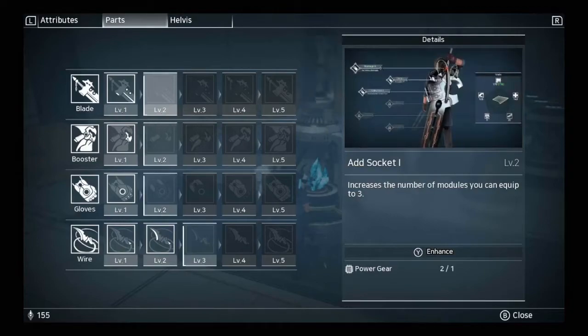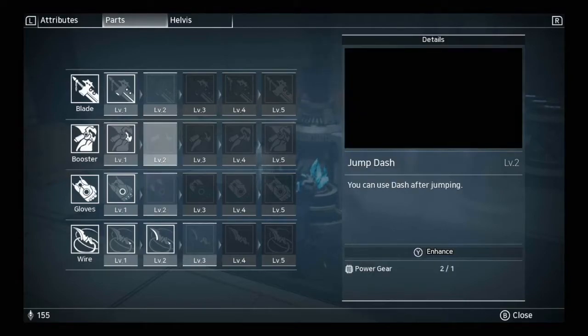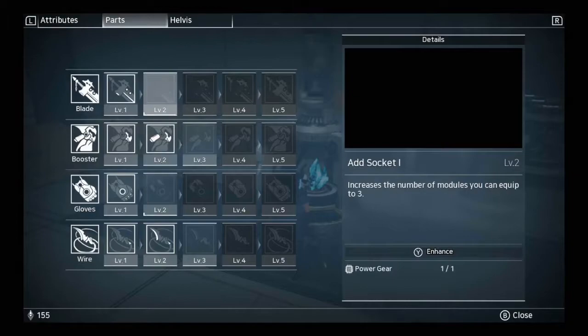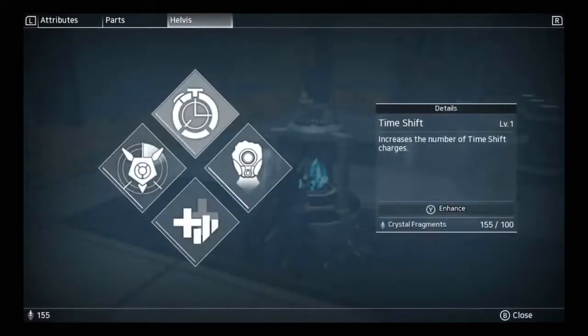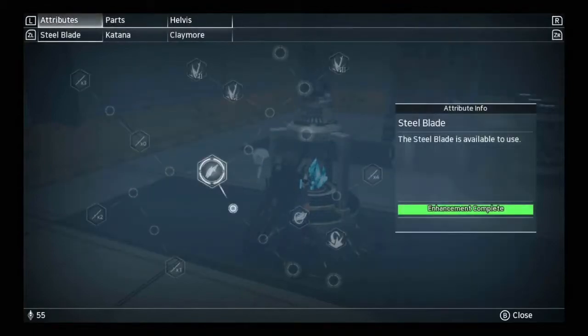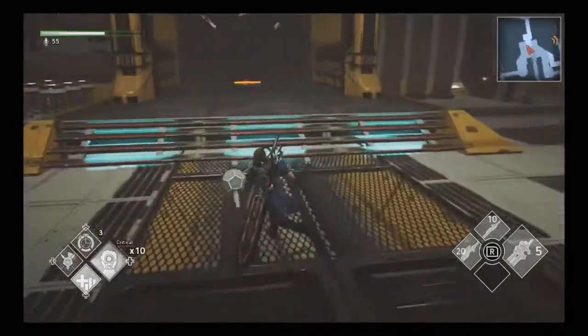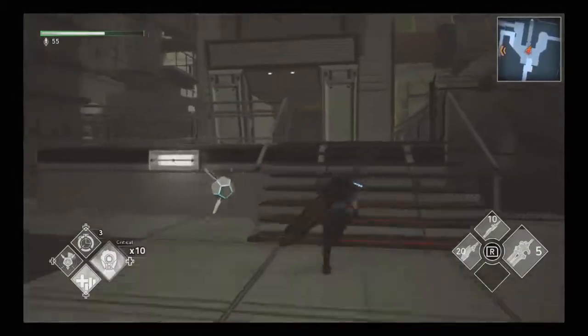Parts. Do I need this right now? If I remember correctly, I don't. So, I am gonna increase this for dash. And might as well. There we go. And then I believe I used up every single one of them. I do not need to upgrade anything here for now, but I am gonna upgrade healing pocket to increase recovery amount. That's good. And I think that should be it for now. I don't think I can enter here yet. No. So, this one goes back outside.